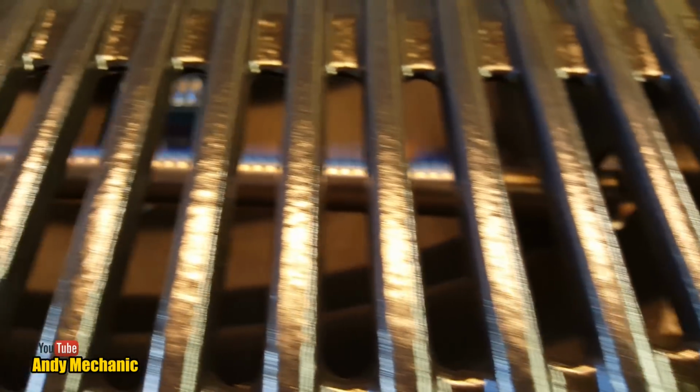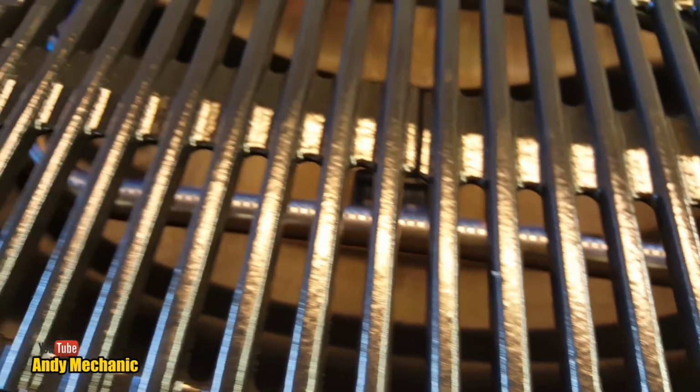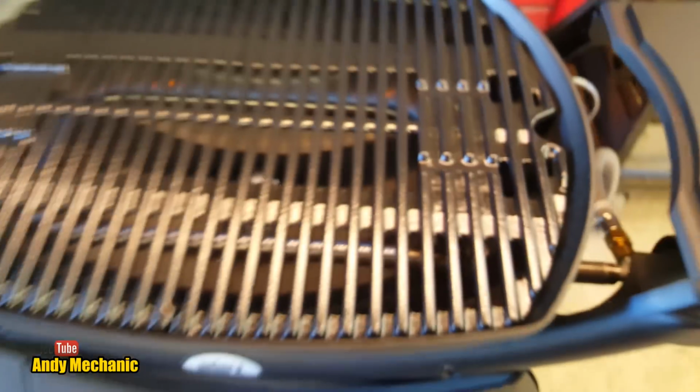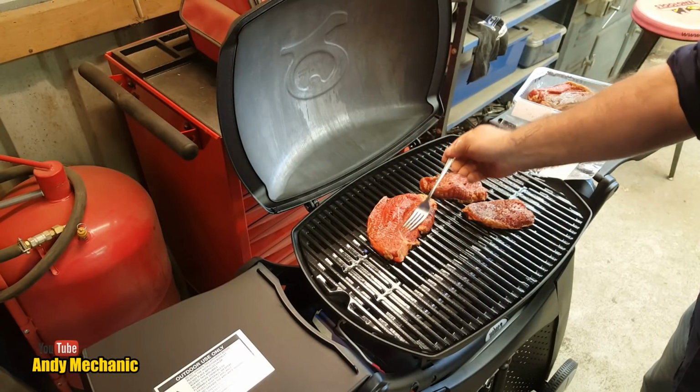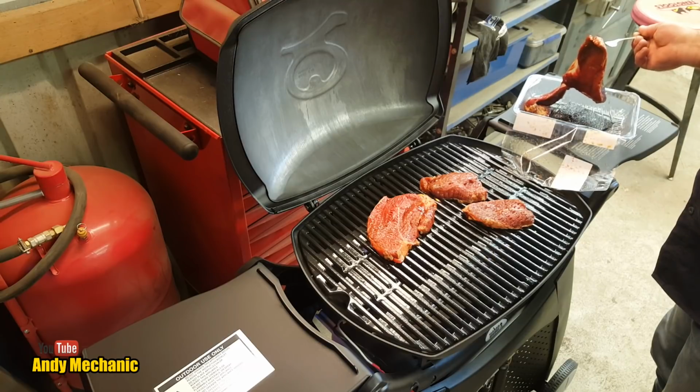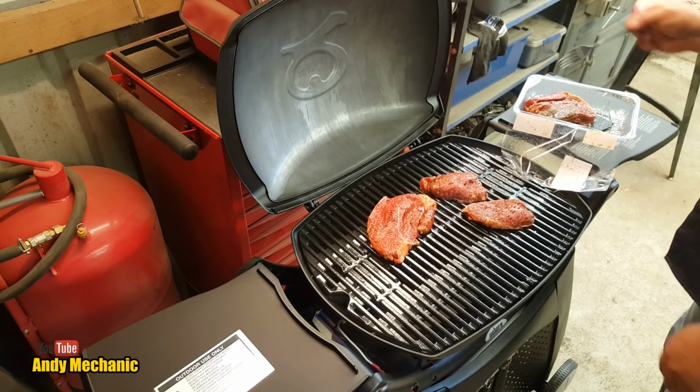Look, we're one step away from some gorgeous steak. Jeez, it's hot over here. Right, that's it. It's time to get some food put on. I can see a steak sandwich going on tomorrow. I want to cook. Am I cooking all of these or not? Well, we may as well. You sure? Yeah.